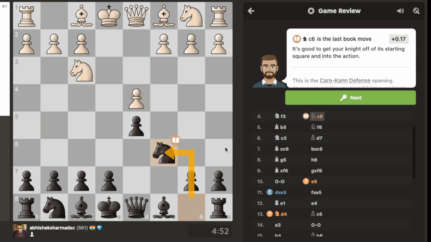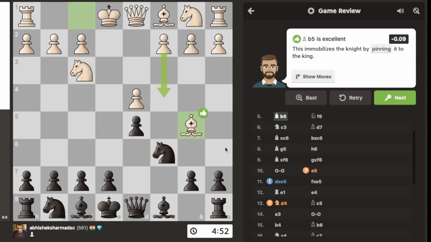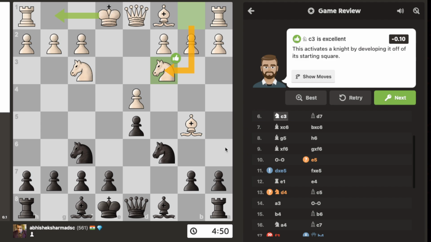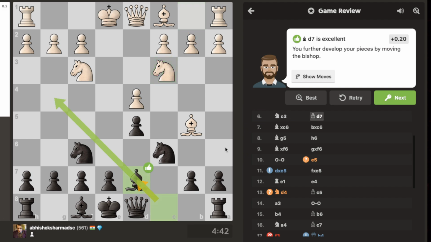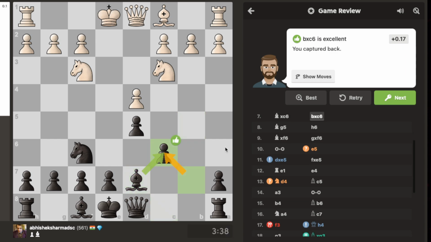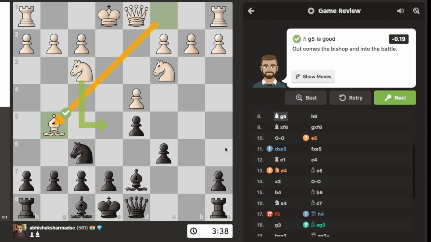It's good to get your knight off of its starting square and into the action. This immobilizes the knight by pinning it to the king. It's critical to develop your pieces as early as possible in the game. This activates a knight by developing it off of its starting square. You further develop your pieces by moving the bishop. This maintains the balance in material with a good trade. You captured back. Out comes the bishop and into the battle.